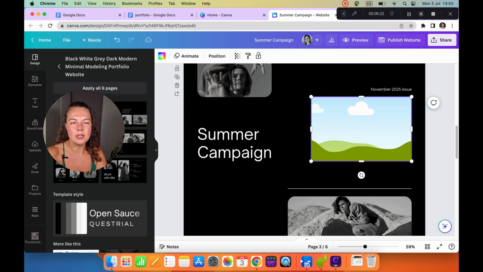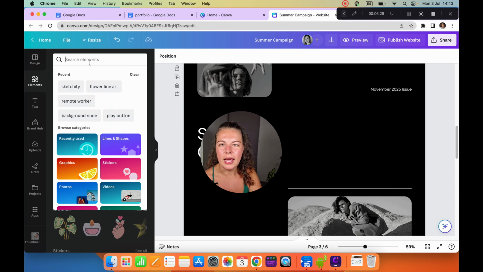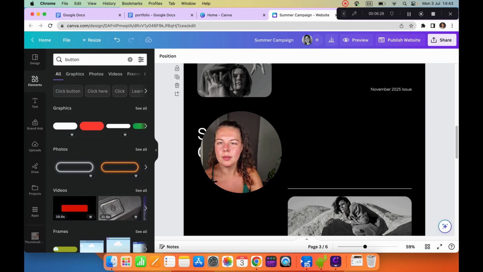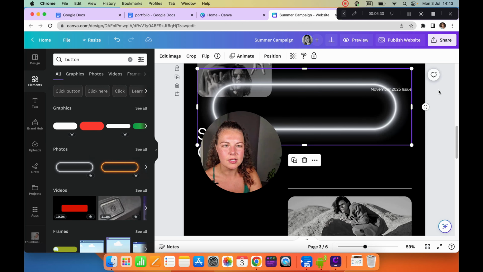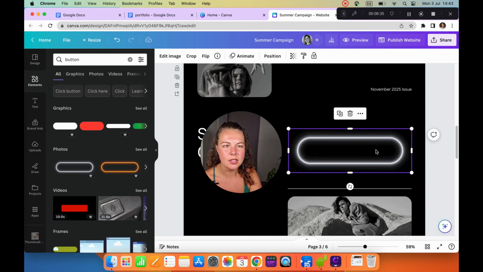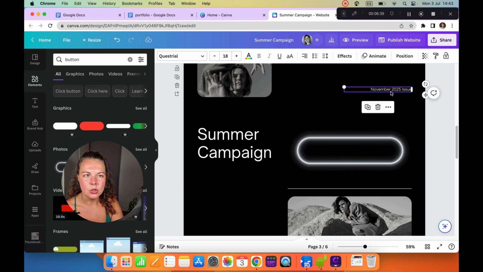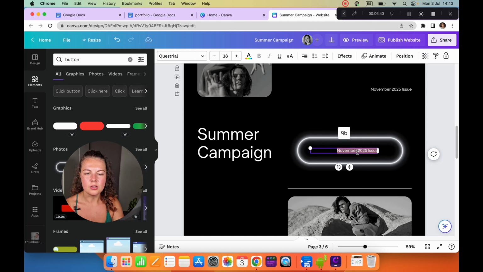And to create a button, it's super easy. Let me show you. You go to the elements here and let's see if something comes up. You see, they already have it. So you could do something like this and then you just hyperlink this element. So if we wanted to, let's say, copy this font and just say click to view.